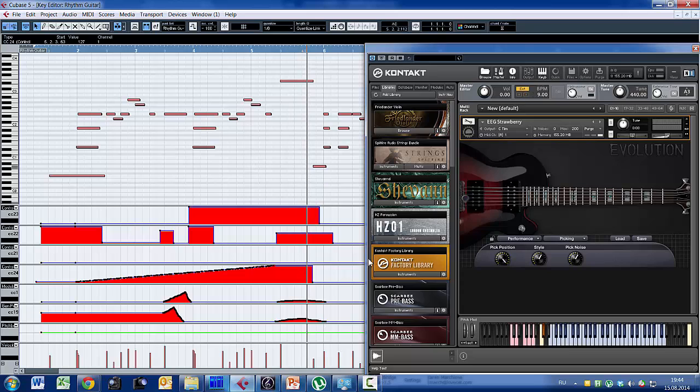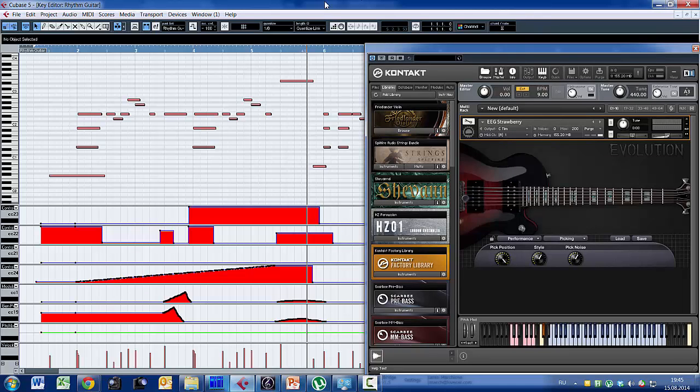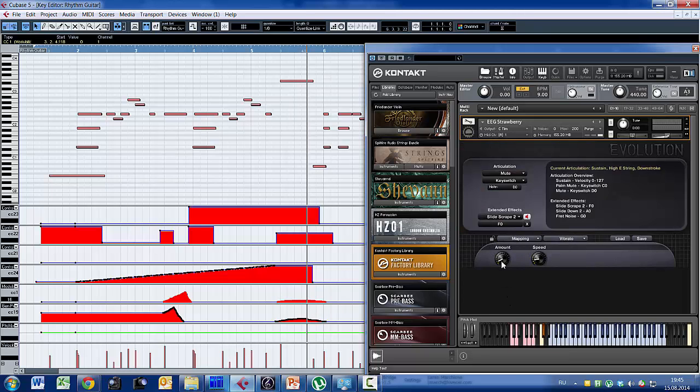Now the next thing that is used here is vibrato. And vibrato is controlled like in the sample modeling instruments and in Amber Tone strings. It has control of the amount and speed. So amount is continuous control 1, it is the default, and the speed is continuous control 19. That I think is not default, but I use it.